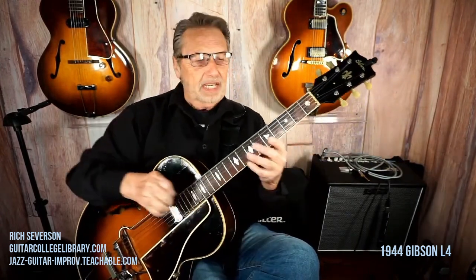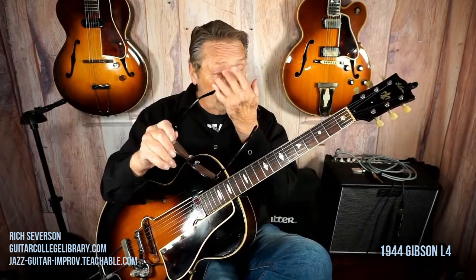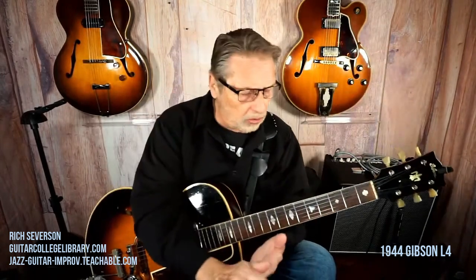Yeah. So the thing is, if you can get past the cutaway, there's a whole slew of guitars out there. And the vintage ones, of course, you buy a vintage car, right? Even if it's a driver, you're going to have to put some money into it. It's just the way it is. You don't necessarily have to modernize it, but you at least need to fix it. And same thing with old guitars.